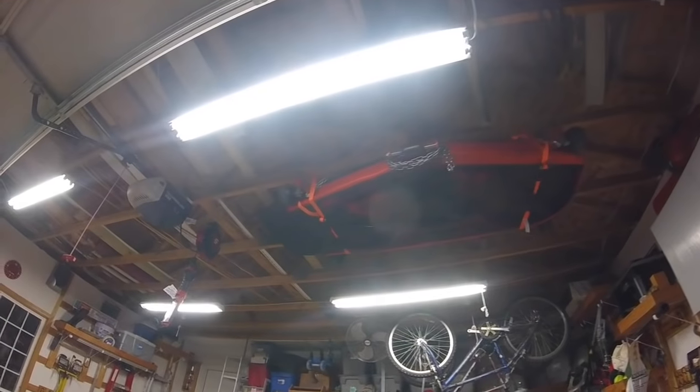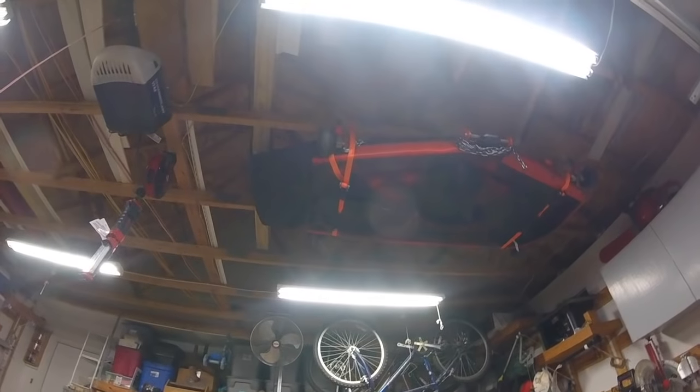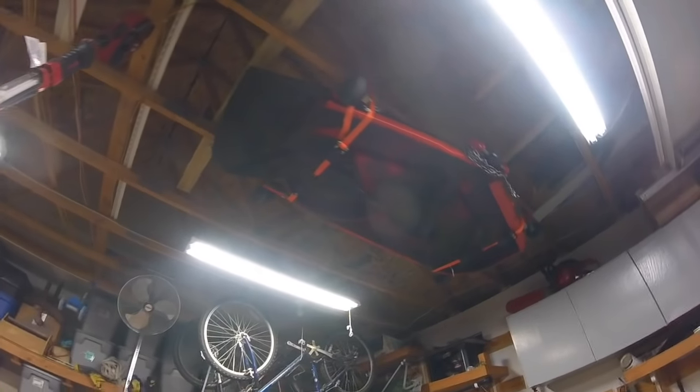So if you're looking for a nice place to store your mower deck or your snow blade or anything else, don't rule out your rafters. They might come in handy.